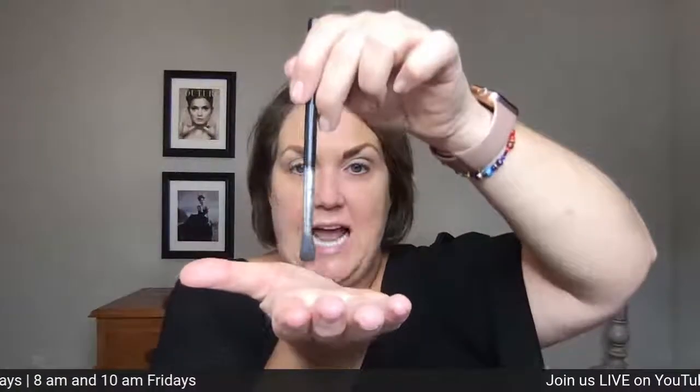And then you can take a blending brush, which is this one right here. Okay. Take this brush, the way it's shaped like this. So when you go in here, you want to do it like that, because when you go to put it on your eye, it will help blend everything.